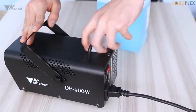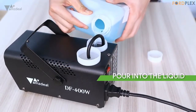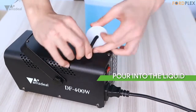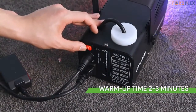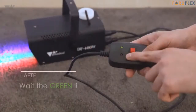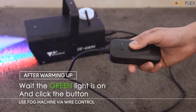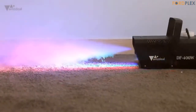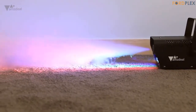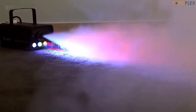A combination of fog and colorful lights together is perfect for enhancing the atmosphere of live concerts, stage performances, festivals, wedding ceremonies, DJ sets, and family entertainment gatherings. The Amsdiel fog machine is equipped with wired and wireless remote control — the effective distance of the wired remote is 3 meters, and for the wireless it is 50 meters. Press the unlock and lock button to control the machine freely. Certified for FCC, CE, FDA, and ROHS for a safety guarantee.